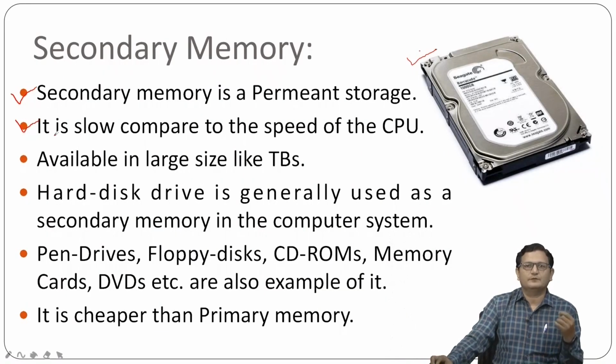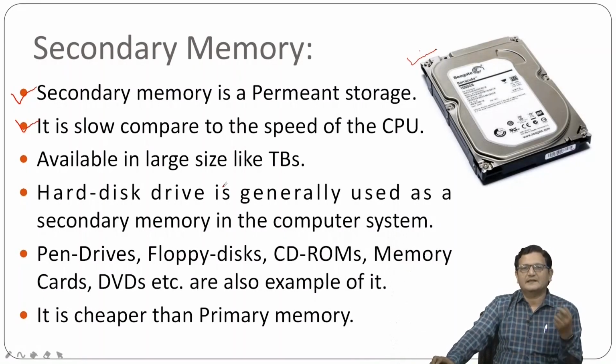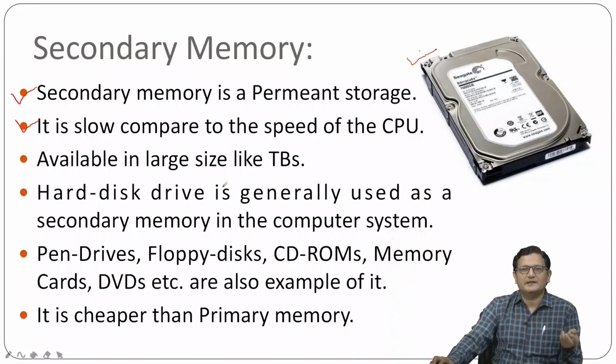Okay, if the hard disk can store the data permanently, then again one question will arise in your mind: sir, why are we using primary memory then, right? Why are we not using only the secondary memory? The problem with the secondary memory is that it is a slow memory, and our CPU is tremendously fast, it is 1,000 times faster than the random access memory.